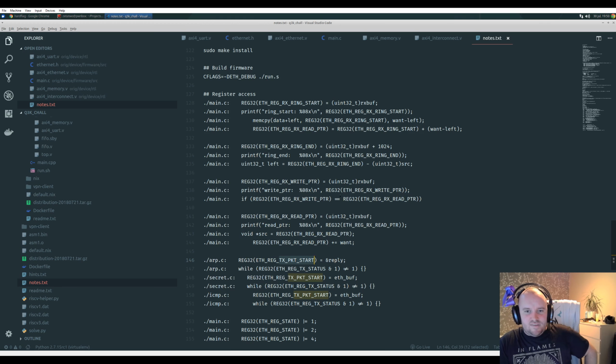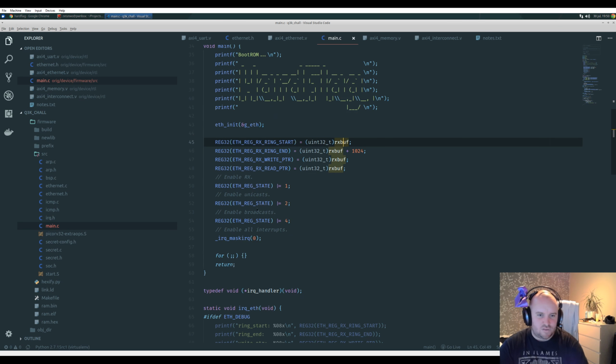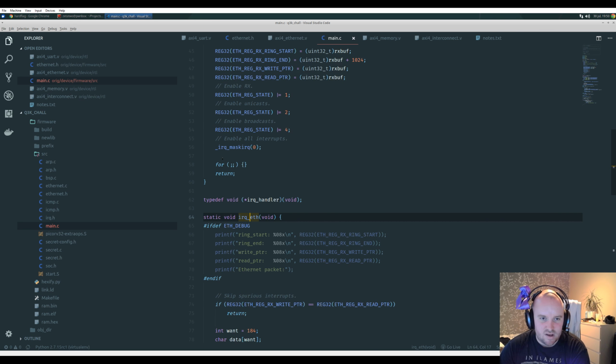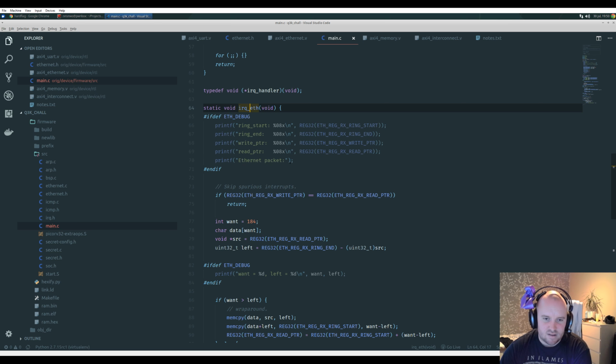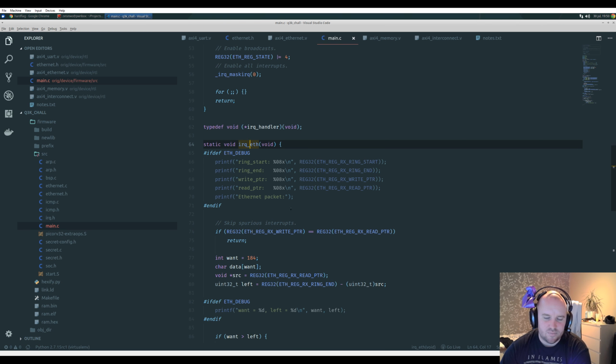So this seems to be the interface between the CPU, the memory and the Ethernet. The protocol looks like this: when the Ethernet module receives a packet, it will write it to memory within this ring buffer, and then, if we look at the code, it will trigger this interrupt handler, in which the packet is actually read and processed.